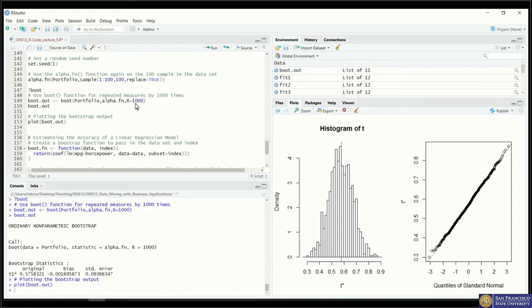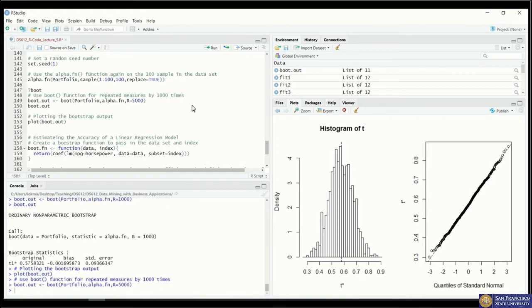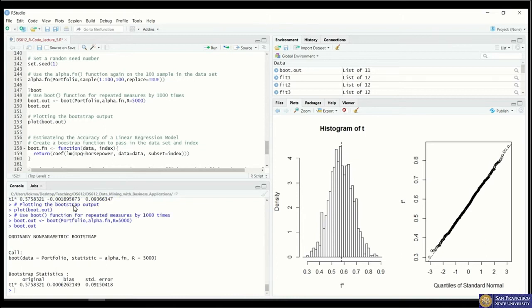Again, you can run this as many times as you want. For example, if you want to run this 5,000 times, I define it to be 5,000, I run it, and I print it. As you can see, the first number will still always be the one that we get from our original data set. And as we run a higher number of replications here, you see that the standard error is much narrower.